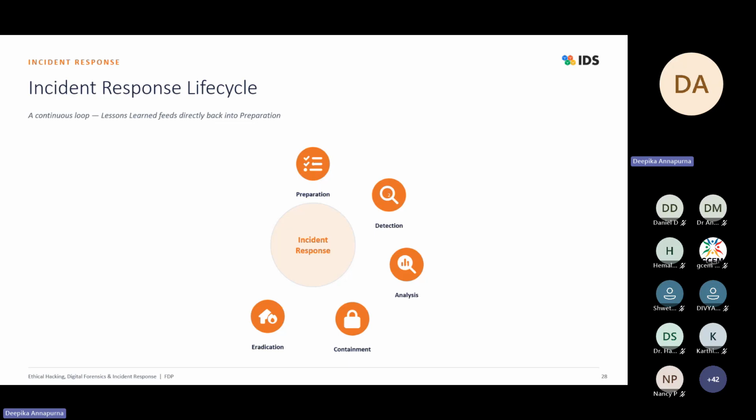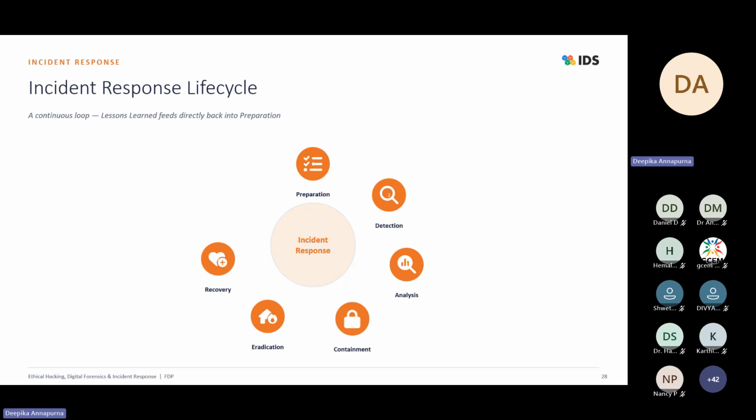Next, eradication. How do you eradicate these kinds of issues? The investigator will try to remove the root cause of the issue. Let's say my system is the root cause of the issue. What will I do? I will try to remove the malware from the system, or close the vulnerabilities inside the system. I'll try to reset my password, or apply security patches immediately. You have to find the root cause and you have to eradicate the issue. And then recovery. What lessons did we learn from the incident which had happened?